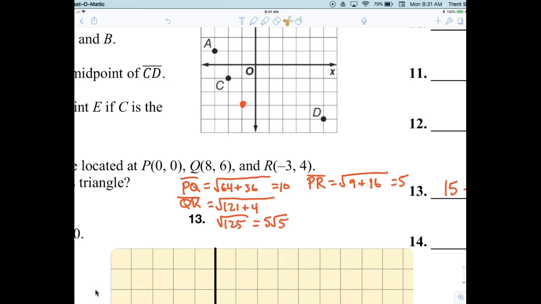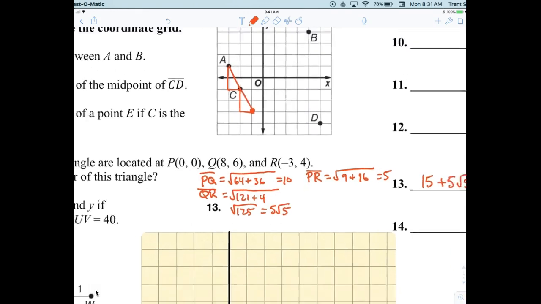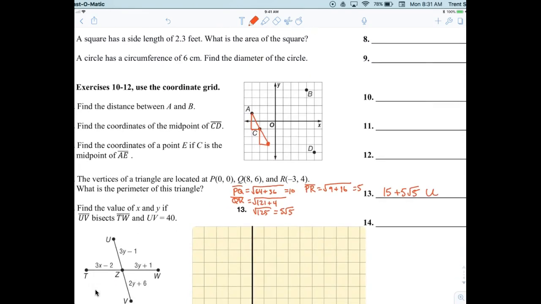All right. So we would say -1, -3. Now, how do I know that's true? Let me show you how I knew that's true. So I went from here to here. Do you agree? So do you agree if I walk down 2 and to the right 1, in order to be exactly in the middle, I'm going to have to go what? Down 2 and over 1. Do you agree with that now? All right. So there would be the midpoint. All right. Walker, could you do 14?